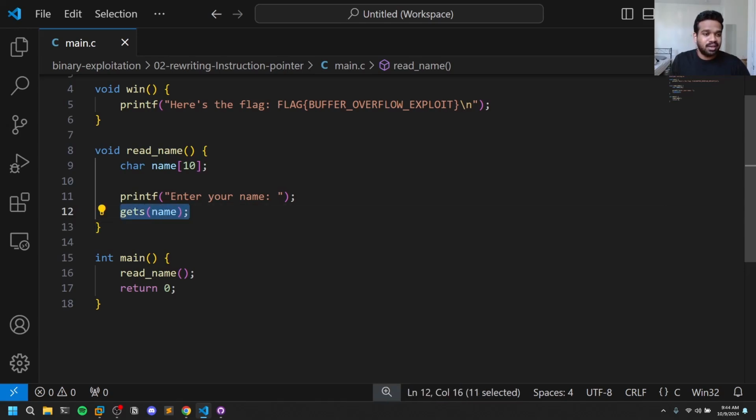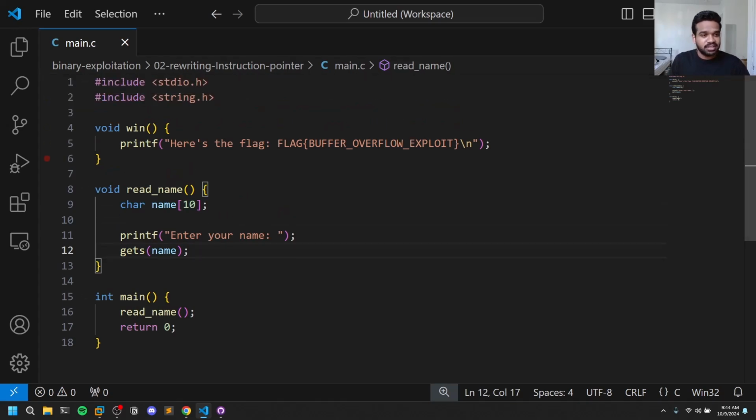So gets reads content which is more than required. So here the name size is 10 bytes, but if you give like 11, your function will still read it. And the important function here is a win function. So this is a typical CTF problem, like a basic or easy CTF problem, where there will be a function. I'll tell you how you can identify this function without going through the source code as well, because in some challenges you'll not get the source code. They'll just give you a binary, the compiled version of this code, and you need to identify what to do. So our main goal is to run this win function, which is not being called here.